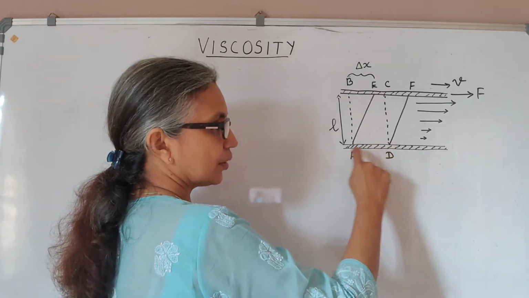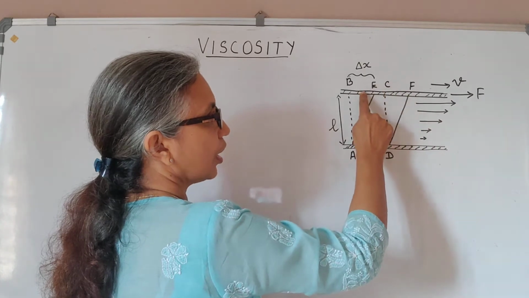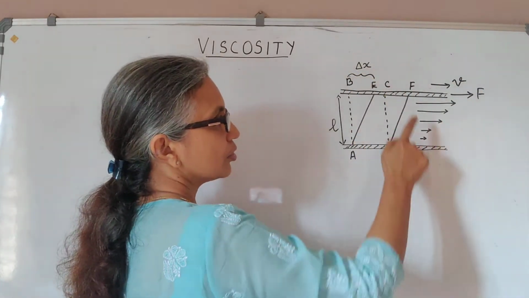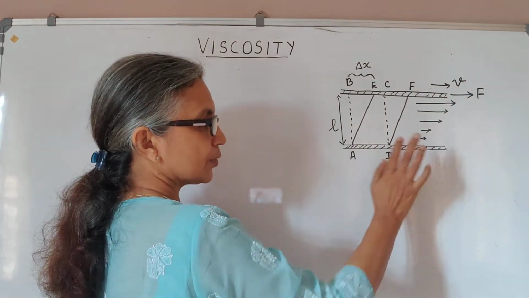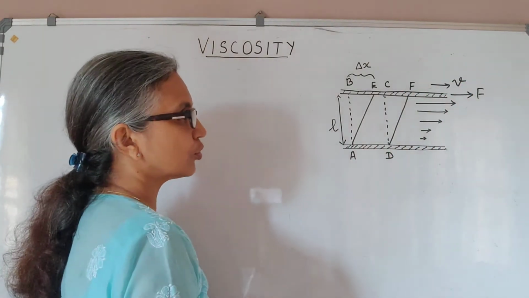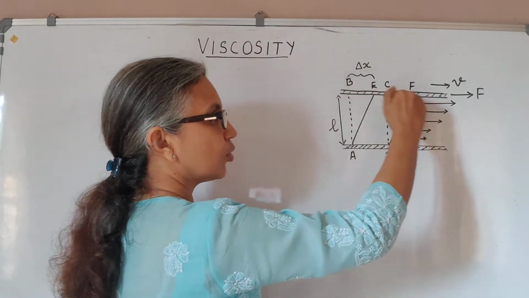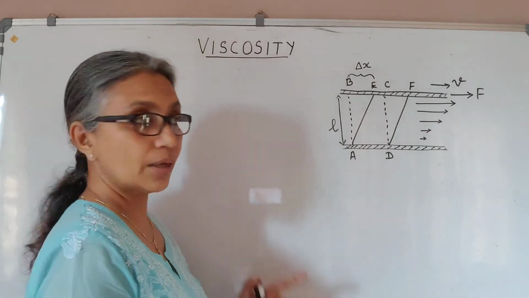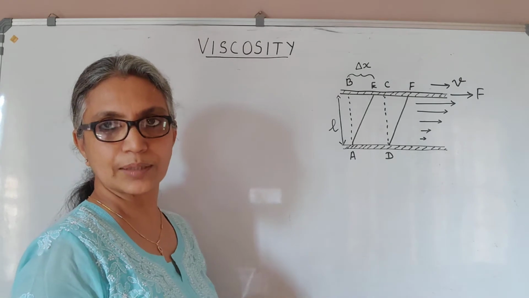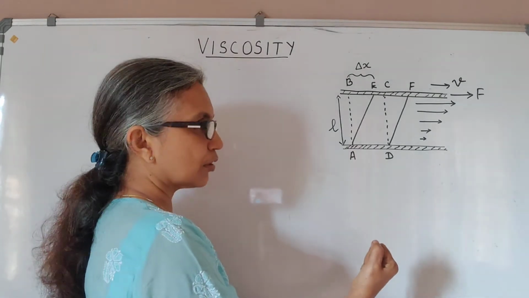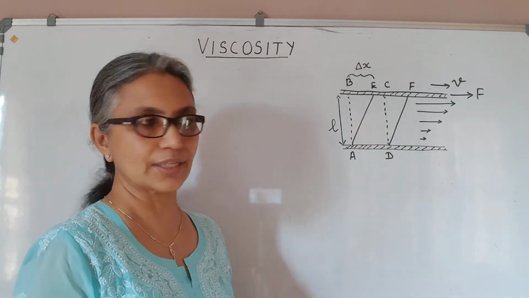Now the bottom glass plate is fixed, stationary, but you're applying a force on the upper plate and pulling it to the right, so that this plate moves with a uniform velocity v, but the lower plate is kept fixed. So naturally what will happen is, the layer of fluid in contact with the upper plate will also move with the same velocity v, but the layer in contact with the stationary plate will remain stationary because that plate is fixed, and because of that internal friction, that layer in contact with the glass plate on the bottom will remain stationary.